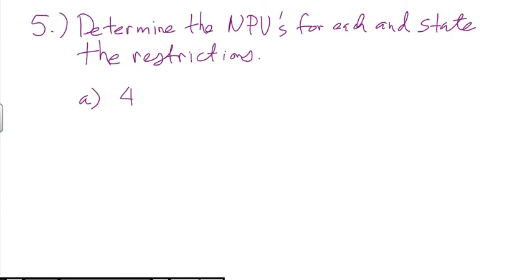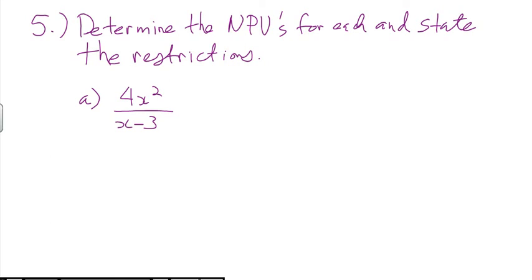4x squared over x minus 3. So all we're doing here, this is a rational expression, right? It's not equal to anything. You cannot solve this. I'm not going to solve that and say x is equal to 3, or 2, or 1. There's no value for x. It simply exists as, hey, here's a rational expression, and we're going to do stuff with them. We're going to simplify them. That's tomorrow. We're going to find non-permissible values. That's today. Okay, so what is the non-permissible value?